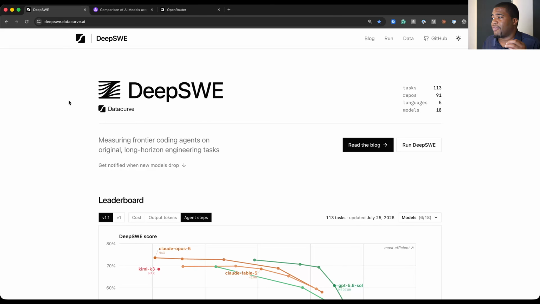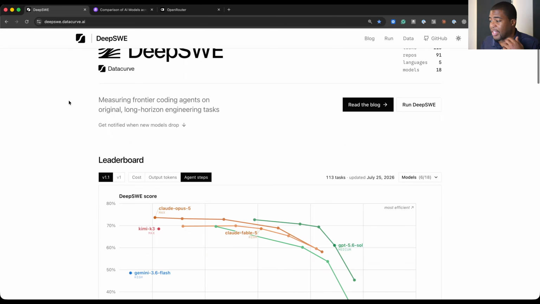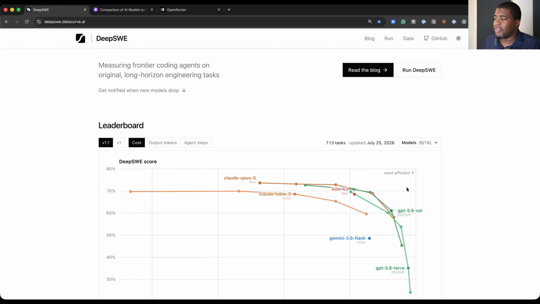So that's how I look at this benchmark, this comparison tool. I like it. They are very accurate from what I'm told and from some of my own experience. What they say holds up in terms of my real life practical experience of how I'm using this. I can tell you right now that Opus 5, ChatGPT 5.6 Soul, obviously Claude Fable, they hold up to what this chart is demonstrating. So that's one right there.